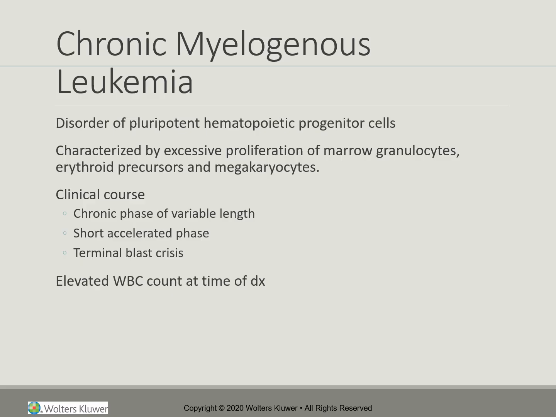And the final phase is what we call the terminal blast crisis. And so this is when that chronic CML evolves into acute forms of leukemia. So many, many more blast cells, rapid proliferation of those blast cells. There is an even more significant increase in the size of the spleen, so increased splenomegaly. And then we see infiltration of these leukemic cells into the skin, into the lymph nodes, into the bones, into the CNS, very similar to what we see in AML at this point. Okay.